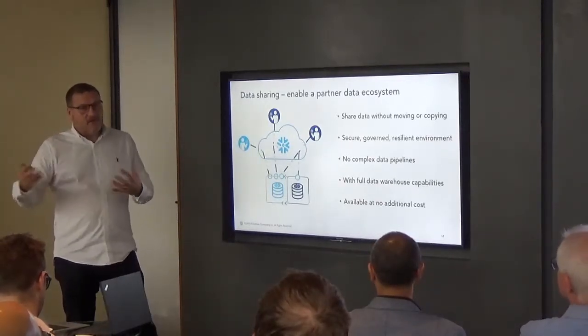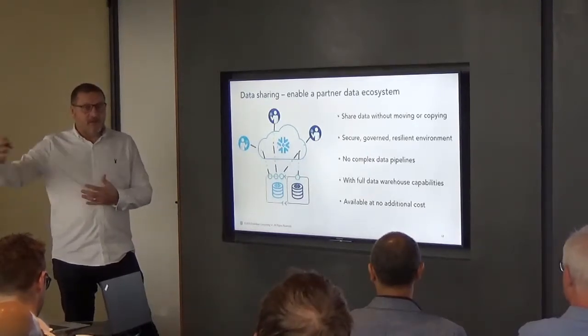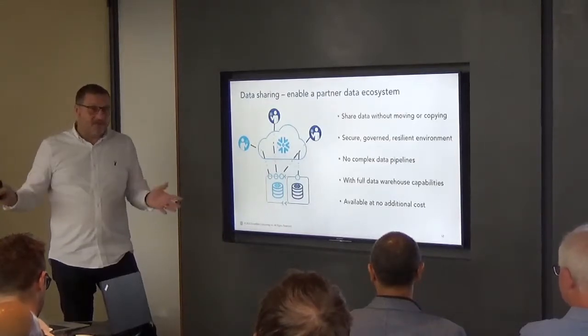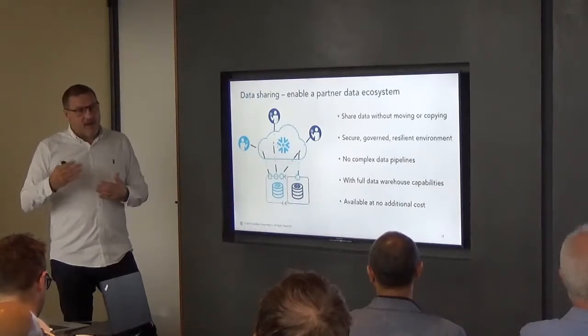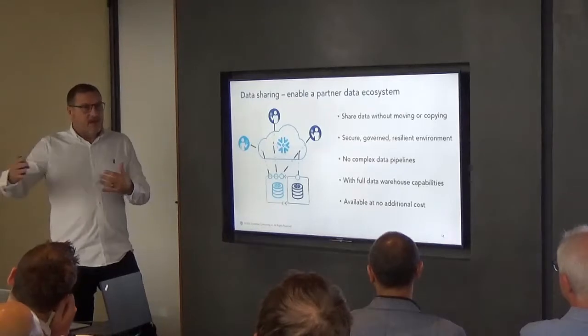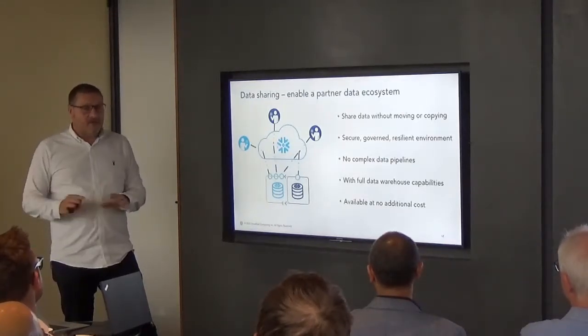At the minute, if you need to give access to a third party, you need to extract that, put some security around it, send it off to them. You wave goodbye to it, you don't know what they're going to do with it. Security's gone down the drain. Your data stays in Snowflake. So they're accessing your live data. As soon as it changes in your system, they see that. You're in control of that, you've got security of that, you want to chop them off, you cut access, and that's done.